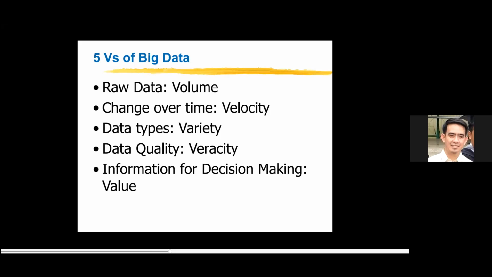So let's now begin with the 5 Vs of big data. So we call it big data, no, because data are being gathered from various sources for an organization, coming from internal and external sources. When we talk about internal sources, we're talking about the different transaction processing systems used by the organization. So all the transactions happening, for example, sa bank, in a bank, halimbawa, Bank A, they are doing loan transactions, insurance transactions, check transactions, deposit transactions, withdrawal transactions, new accounts transactions. Those are internal to the bank.